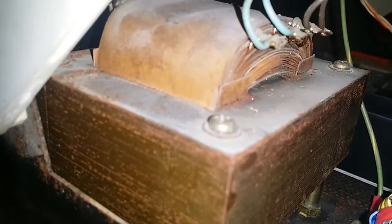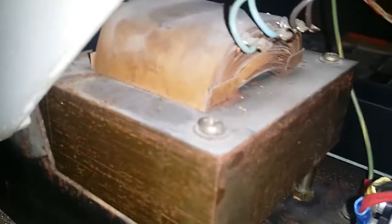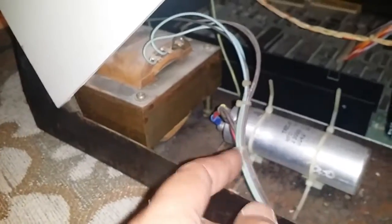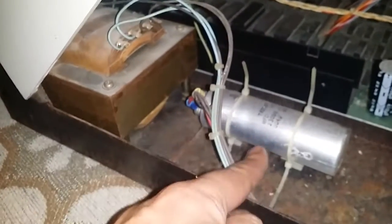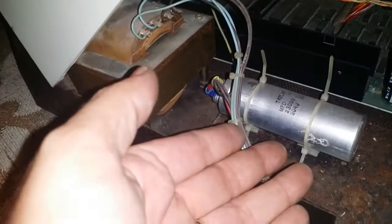That's it switched on. I don't know if the microphone will pick up the hum. So there is voltage going to the transformer. I don't know what way this huge big capacitor works, but I'm only getting like 2 volts out of it. I don't know how many volts it's even meant to put out. So I'll figure it out. Hopefully I can get it working. I'm going to try my damnedest to get this thing working.